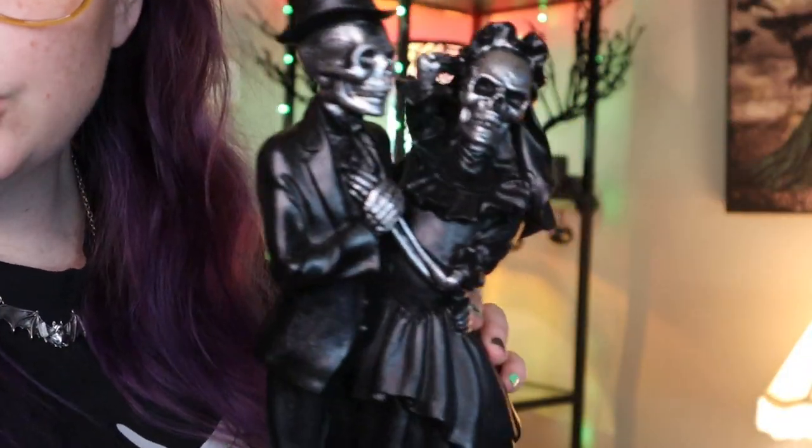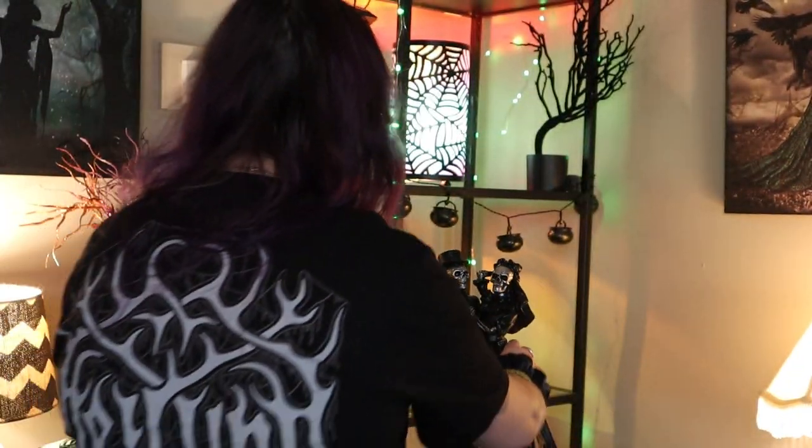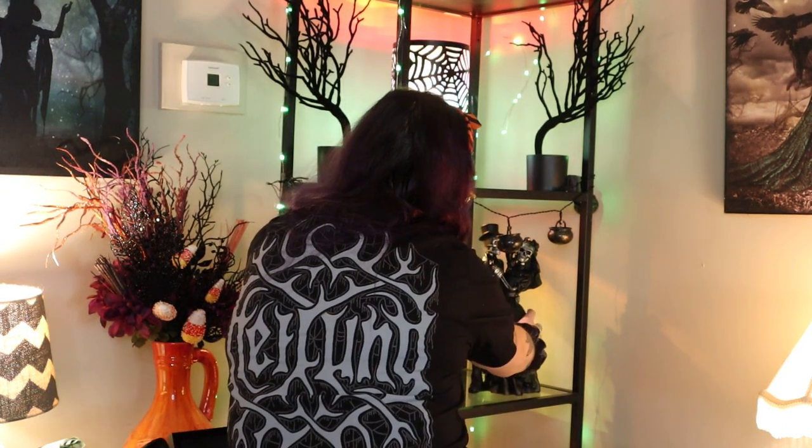And I was thinking, I have this Victorian goth couple. I love this. Usually the skeletons, not really my thing. I mean, they're okay. They're usually really cute, but you don't really see them in all black like this. So when I saw it, this is what kicked it off near the beginning of this hunting season. I saw this and it totally inspired this whole section of me wanting to do a dark Victorian kind of style. Look at them, and the details on her dress. It's just so beautiful. So I think I'm going to put them right here next to it. I think that'll look fun.